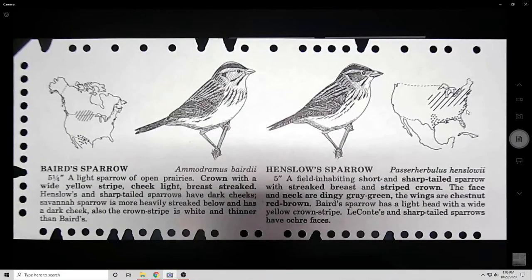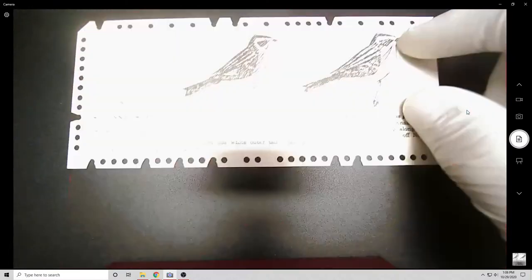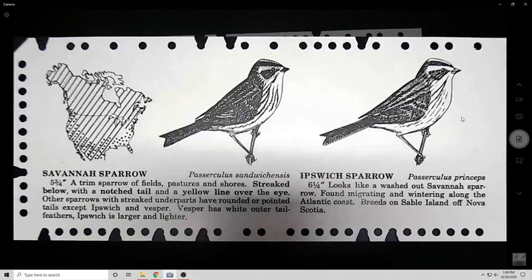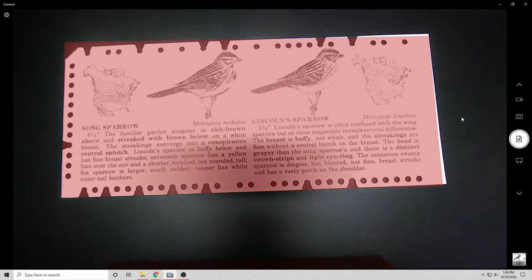The last close-to-academic text was published in two editions — the final one came out around 1964. The book is called 'Punched Cards: Their Applications to Science and Industry,' and despite the name, only about half of it is about punched cards. Most of it is about these edge notched cards.